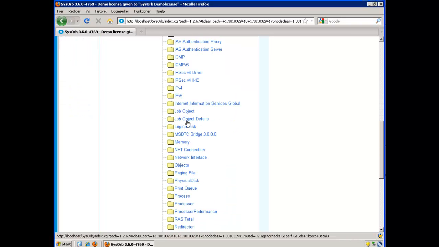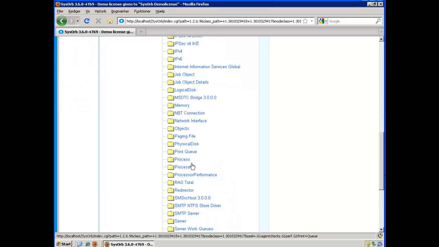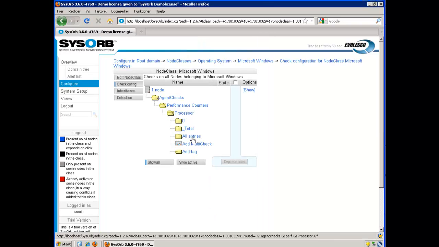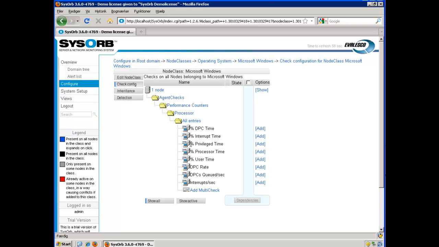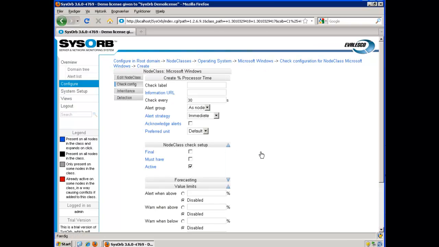But now I would like to monitor some processor time, and I choose all entries. So I monitor all the processors in the server. Choose add.